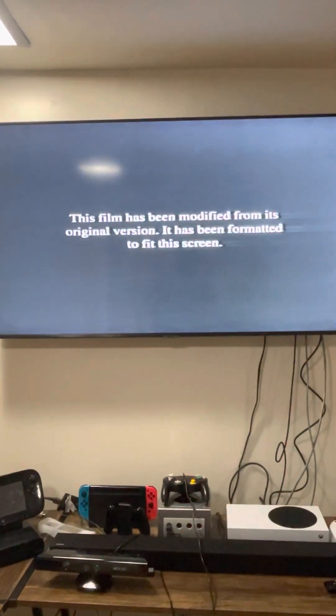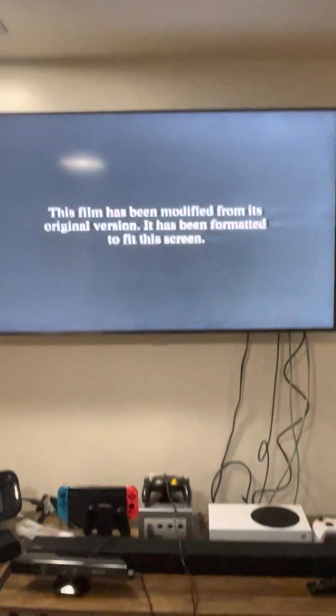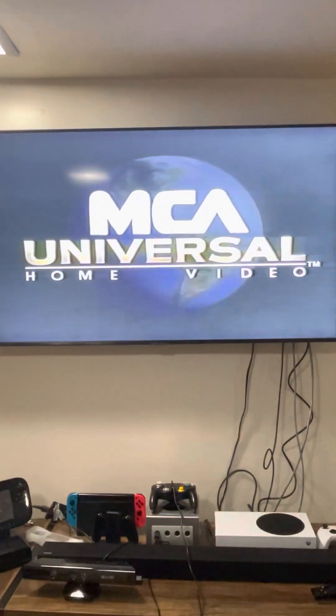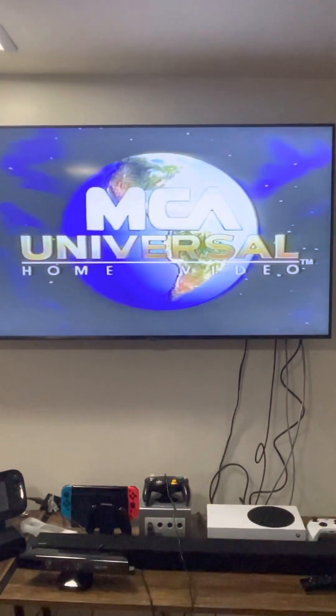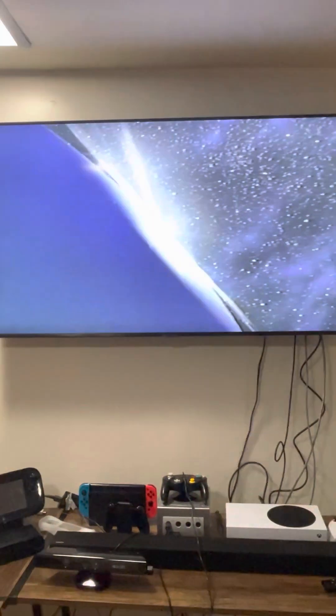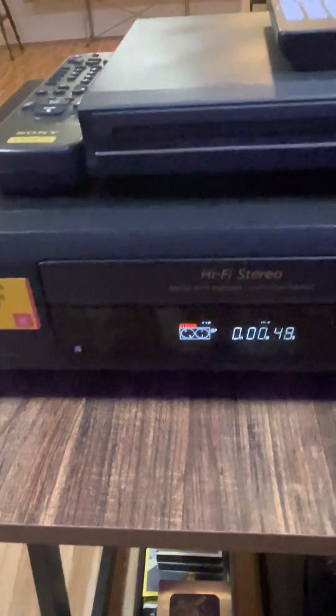I'm not going to play this entire movie because I don't want to get copyrighted, but I'm just going to show you a little bit — just the opening. You got the Civil warning screen. You got the film with some modified words up first on the screen. There's the MCA vs the home video logo — looks really cool. And there's the movie, so we're going to stop it and rewind it. Just listen to the sound. You can see there's a pause frame, which I think is cool.